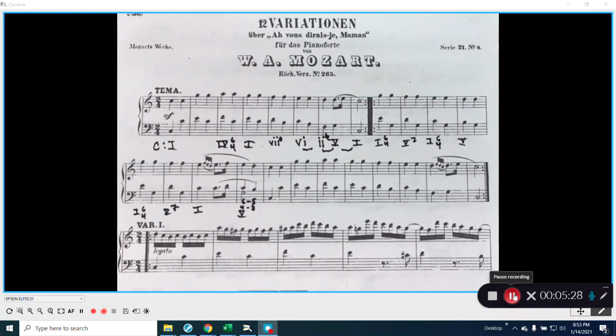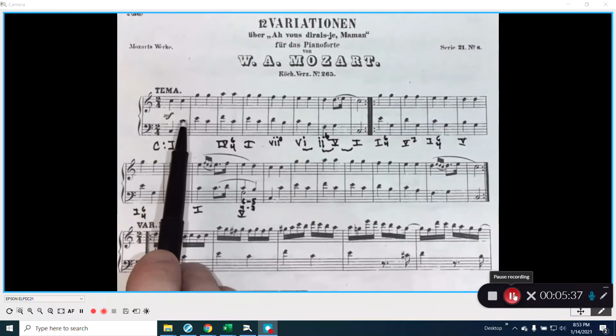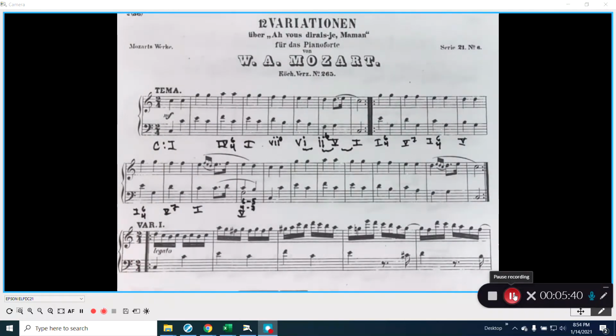So when a tune is very simple, it makes it possible to do a very complex set of variations with it. So my message is, when you compose your own variations, start with something very simple, like Ode to Joy, for instance, and use that as the basis of your variations. Use that as your theme. The more complex and problematic the melody is, the less you can do with it.